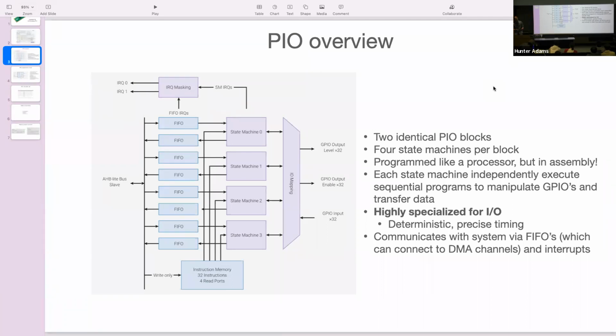What do I mean by a deterministic program? Well, we could take a look at a PIO program written in assembly. We could say, okay, when this program starts, it's going to be executing this instruction. I could ask you in 2,548,722 cycles which line will be executing, and you could tell me really quickly, because you know exactly which instruction is going to be executed on exactly which cycle.